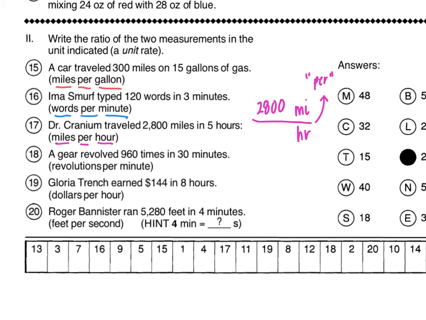So we did 2,800 miles in 5 hours. And again, the how-to step tells us that we divide both numerator and denominator by the denominator. Our denominator is 5, so we're going to divide both numbers by 5. And our rate in pink will turn into our unit rate here in yellow. Miles per hour. 5 divided by 5 is 1. So that fits with unit rate. We want our denominator to be 1. So then we need to divide 2,800 by 5. Well, if we look at our basic facts, 28 is not a multiple of 5. So we'll have to do a little more to our previous page here. 560 miles per hour. That is our unit rate.